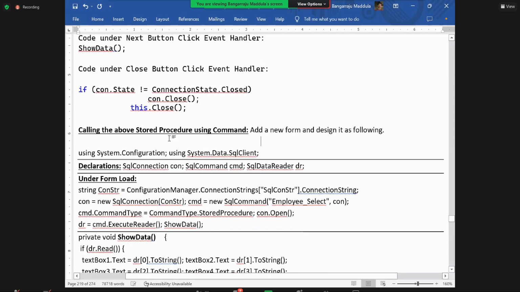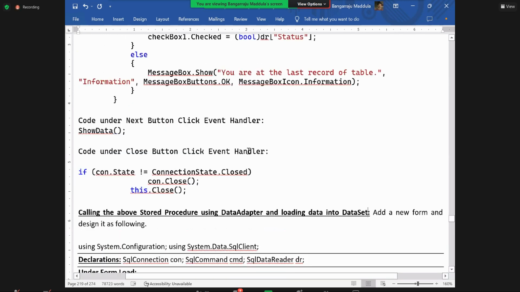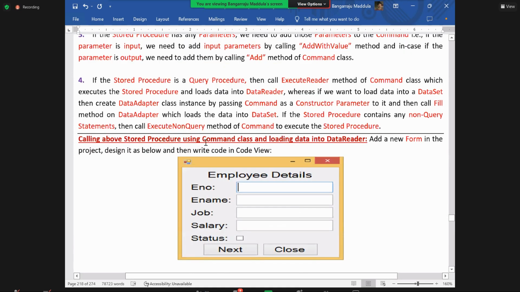Okay. Calling the above stored procedure using data adapter and loading data into data set. So first option is calling the above stored procedure using command class and loading data into data reader.